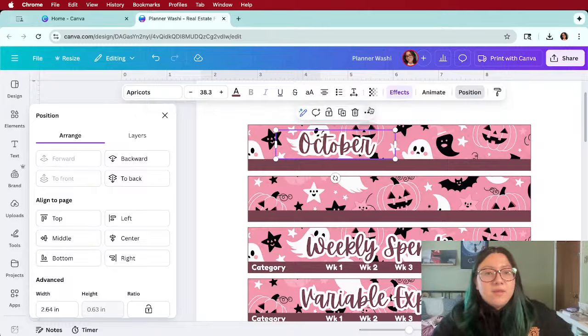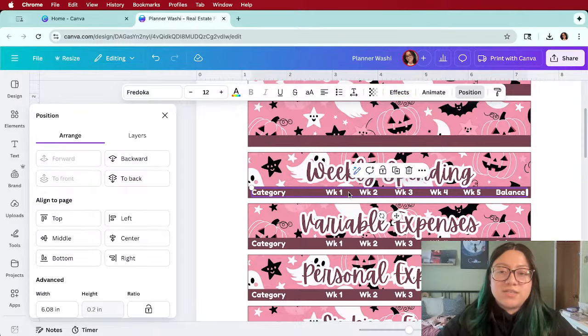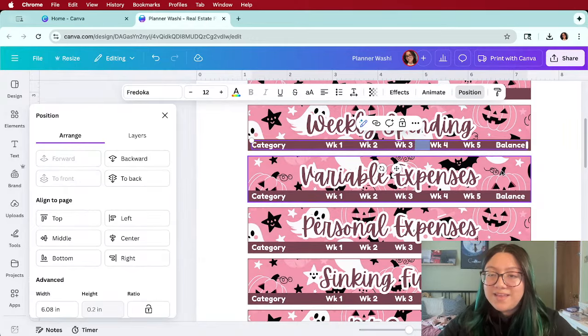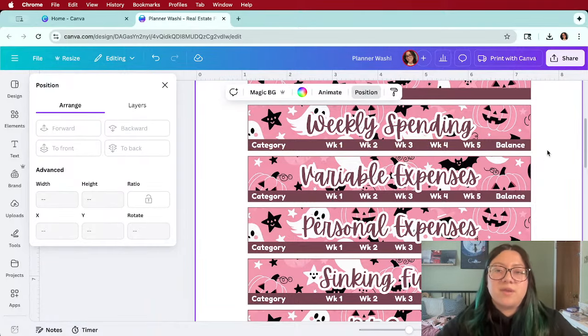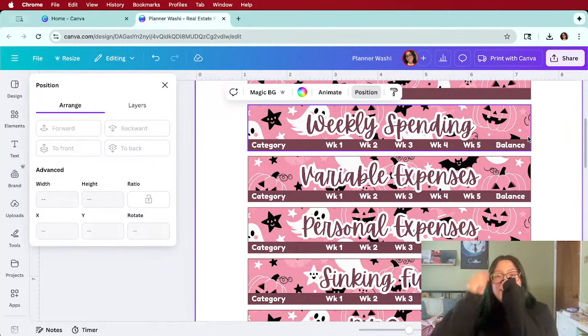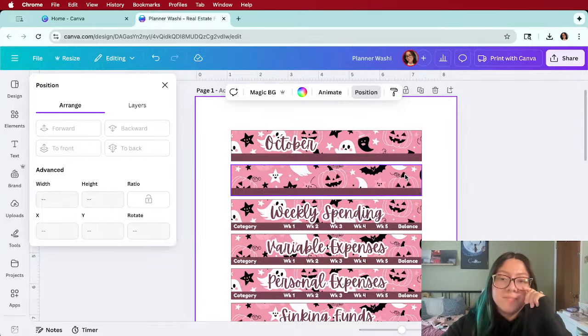So spacing, that's going to be a little bit weird. This just kind of varies based on what you want to do. I just have one text box and I just hit the space bar a bunch of times till it looked kind of even, so I can't really count how many that was. Just space it out based on whatever you need, whether you're doing week 1, 2, 3, or category plus minus, like if you spent anything and then your end balance, or category start plus minus, and those kinds of things. You can really customize it.